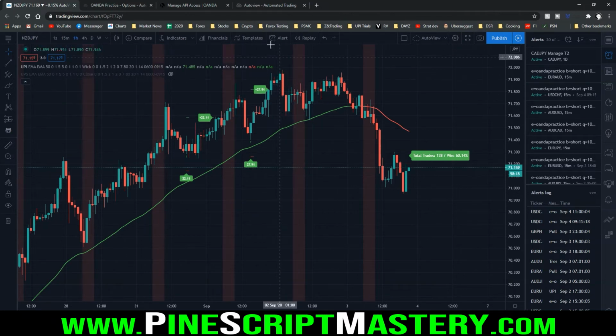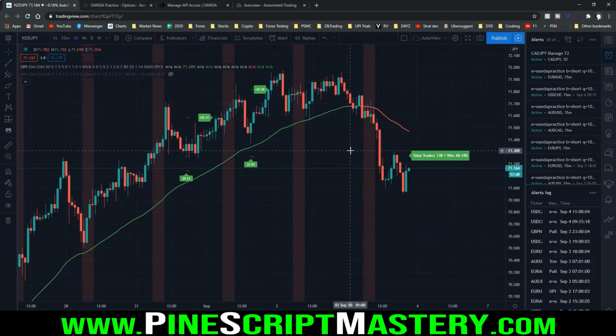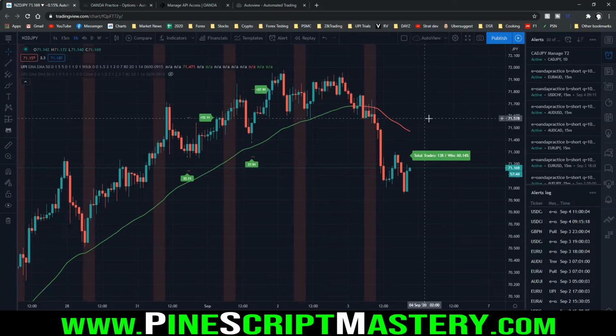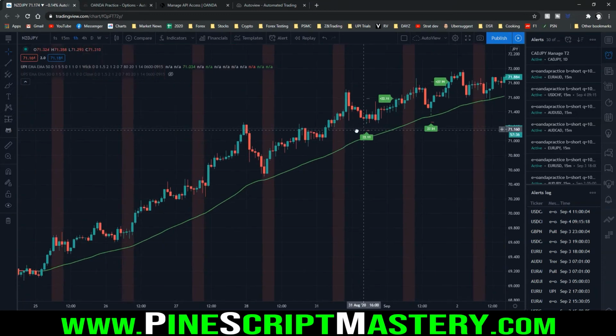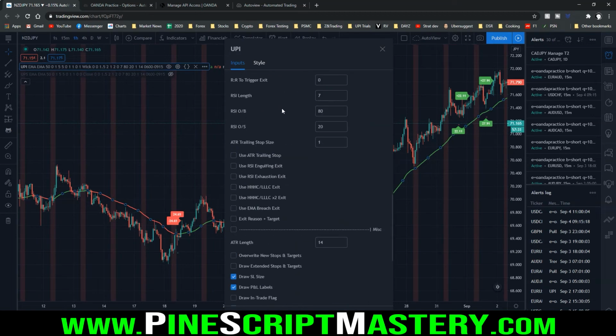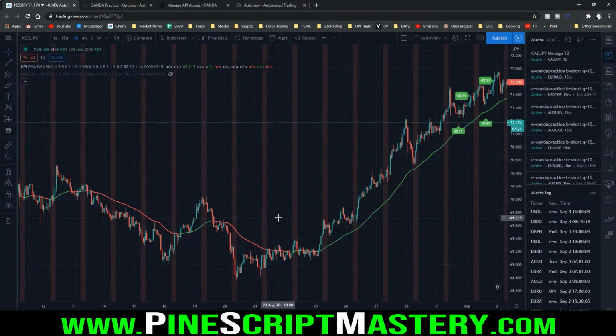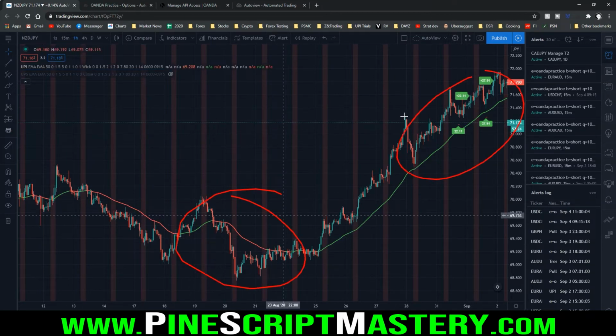So what I need to do is come up to this alert button here, click on that, and set up my alert with the correct alert syntax so that AutoView knows what to do with my alerts and how to manage my trades. But before I do that, I should mention that when you create an AutoView trading command, you need to tell it whether you're trading long or short. Right now, this script is showing both long and short trades, so I need to turn that off in the settings menu. If I come down to the bottom here, I turn off short trades and short alerts. Now I will no longer be getting short trades, only long trades.